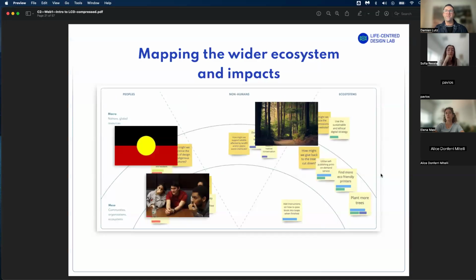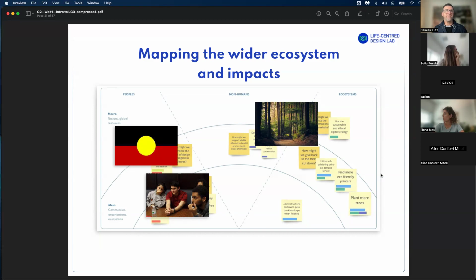This was an early ecosystem mapping tool that I did, and it revealed there was an obvious impact, and that is trees. Trees were cut down to make my books. So I made a persona for them, but also highlighted two other non-users who are impacted. First of all, education. I'm in design education. Straight away, if you can't afford design education, you are marginalized. So I'm always thinking about how I can help them with my business.